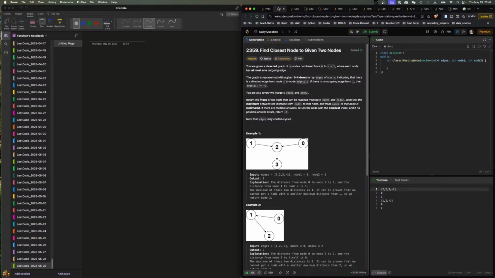So we want to find a node such that the maximum distance to reach it is minimized. If there are multiple answers, return the node with the smallest index.